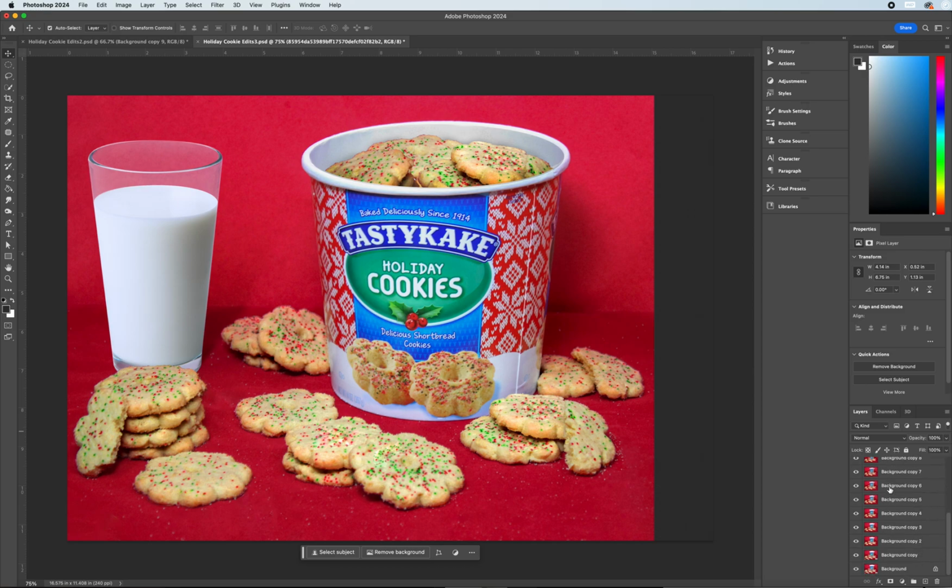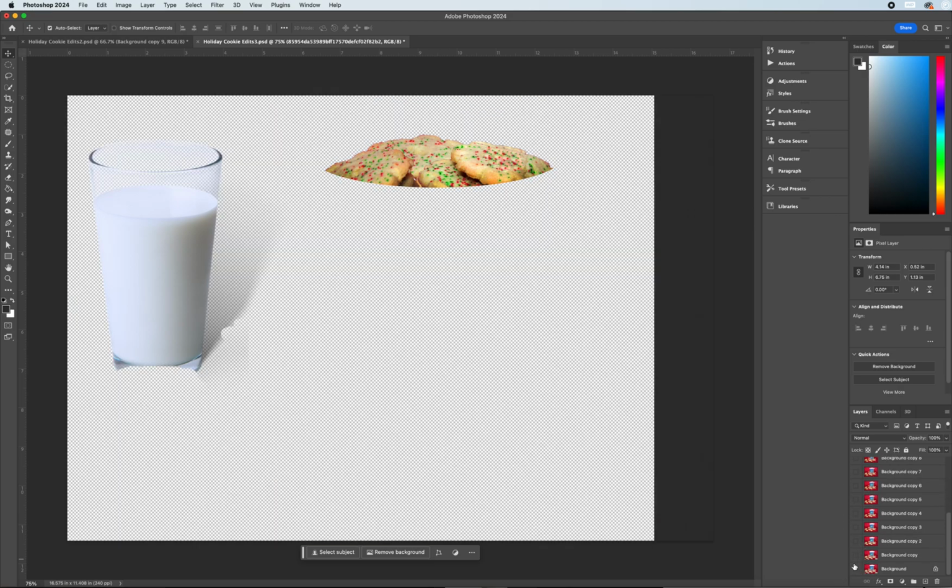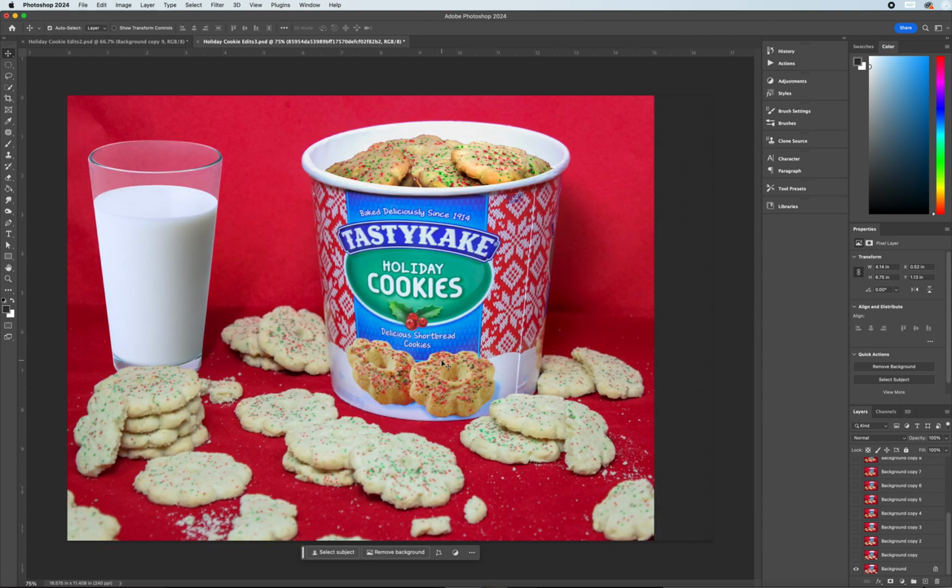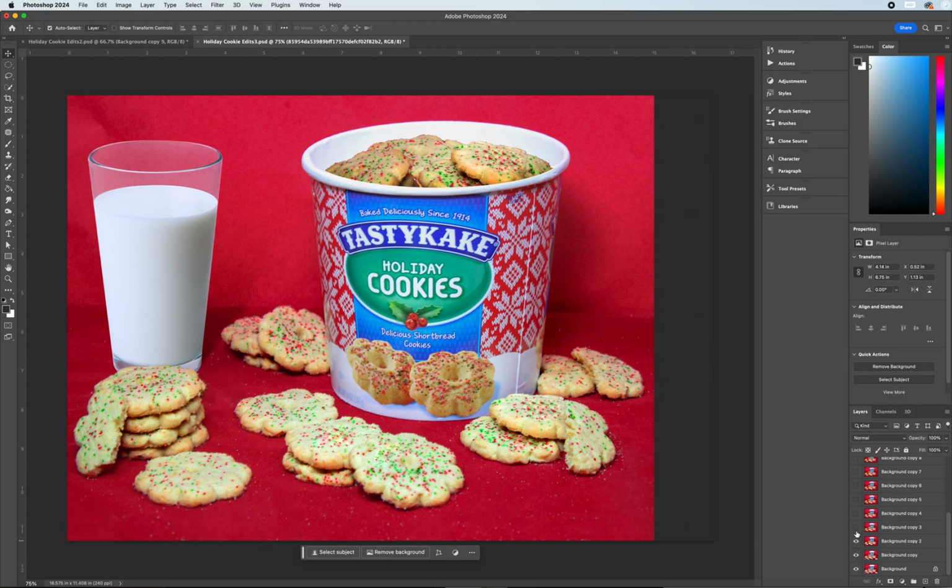And before I get into breaking it down step by step, please understand that I did have several different layers, if we take a look at my layers panel, of different levels of modifying the cookies until I got the correct result. So if I go back to where I started with the original cookie, we can see that they are a lot more pale. But each time I went into trying to enhance the cookies themselves, eliminating the background pieces, darkening them up even more, then adding in the shadows or adding in the cookies on the top.